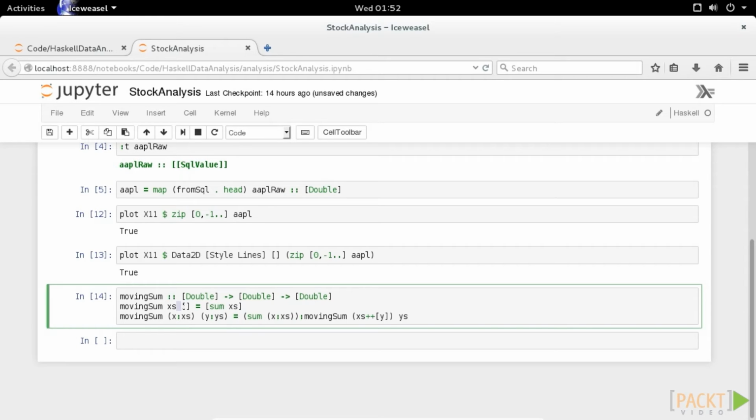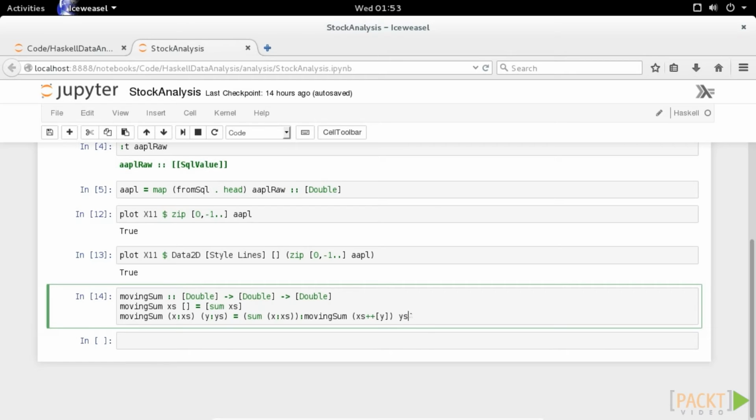Now, if there is no rest of the data set in our first pattern, well then we're just going to return a list containing the sum of the first list. But let's say that there is data in both lists. Well, you'll see that in the first list, I shave the first value off the first list, and then I compute the sum where I immediately reattach that value onto the list. But then I recursively call moving sum again, where I take that first list where the first value has been shaved off, and then I add to the end the first value of the second list. And then I pass the shorter version of the second list as the second parameter.